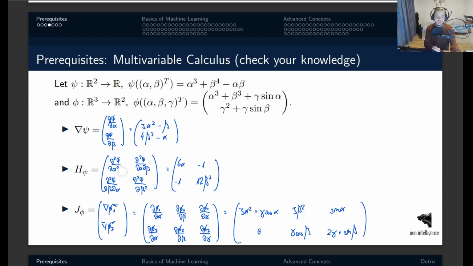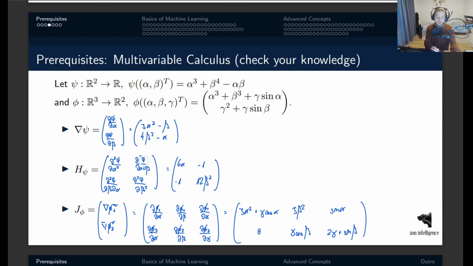Now, let's find the second order partial derivatives, or the Hesse matrix of this function. And we first find this element. So we take the partial derivative of that function with respect to alpha, and this is this entry in our gradient vector. And we differentiate again with respect to alpha. Okay, so this 3 alpha to the power of 2 bit becomes 6 alpha, and this minus beta bit will become 0. And this is what we have in this first entry, 6 alpha.